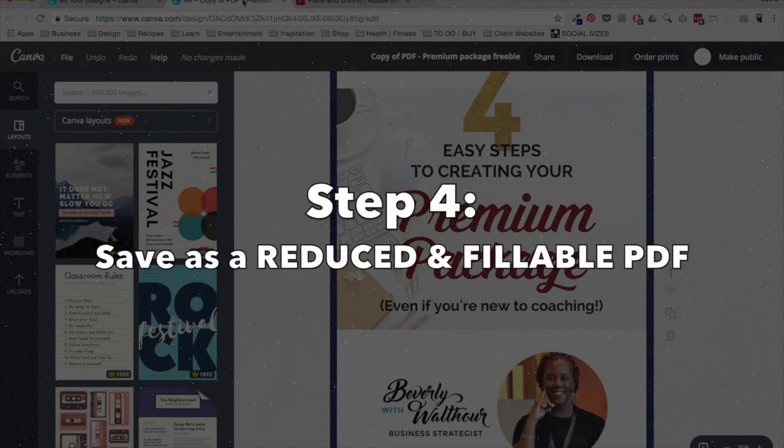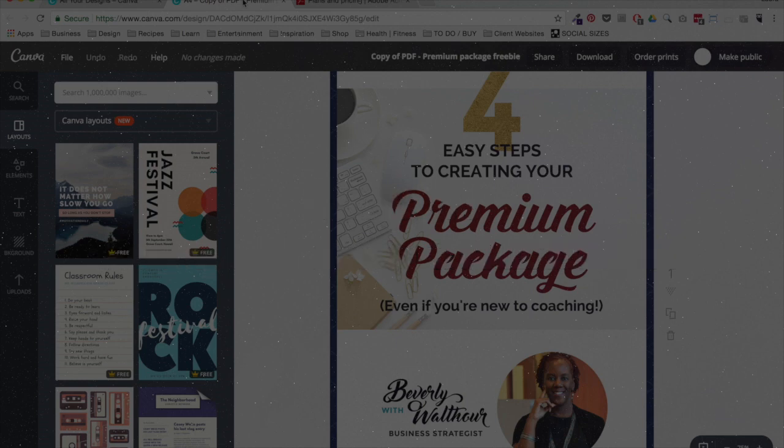And the final step is going to be to export that document both to a reduced format to save on space, and then also to a fillable format so that people can download the free Adobe Acrobat Reader and be able to fill in your document.